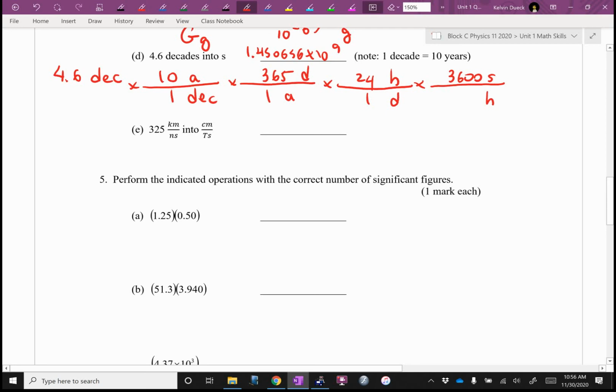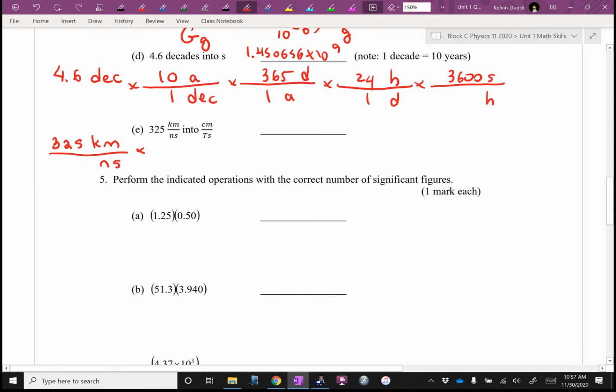Jeez. E is tough. I don't think I put one as tough as long as E on your test. I did put one where you've got to convert a top and a bottom, but I don't think it was this hideous. So let's find out. Write down what they gave me and put the kilometers on the top and the nanoseconds on the bottom. And do you see what I mean, Garrett, that we're running out of letters? This lowercase m, I know that's meters because it's to the right of the kilo. If it was in front, well, then that's milli. We just don't have enough letters to go around.